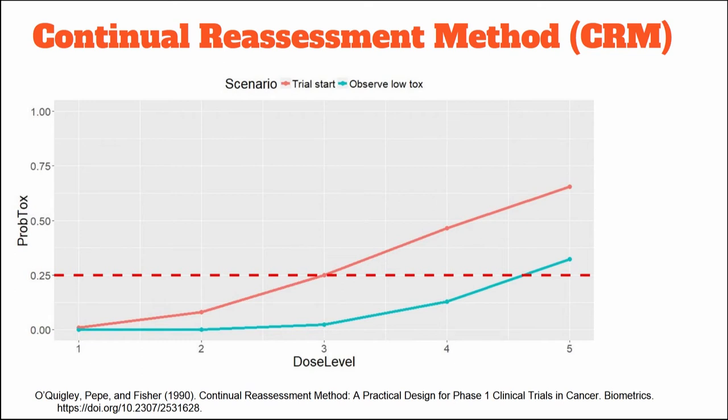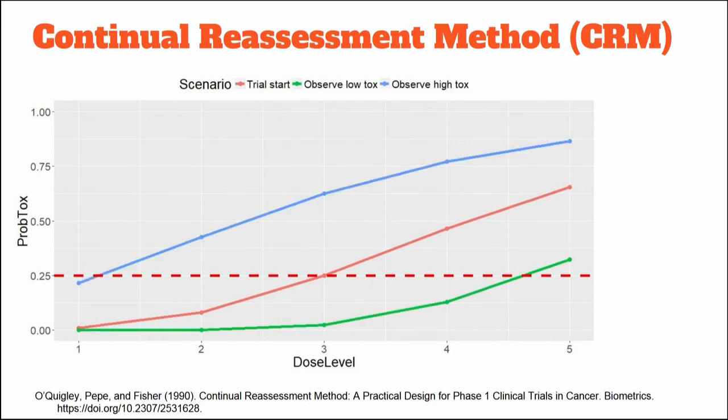Let's say we gave some doses to people and we saw lower toxicity than we were expecting. The update process takes that prior curve and shifts it down a bit. Then you can see that it intersects the dashed line at a higher dose, so dose escalation is advocated, and it proceeds like that. Of course, it could have gone the other way. We might have seen more toxicity than we were expecting. In that scenario, the posterior parameter values would shift that curve up so that it intersects the target line at a lower dose, and de-escalation is advocated. So that's, broadly speaking, how that works.